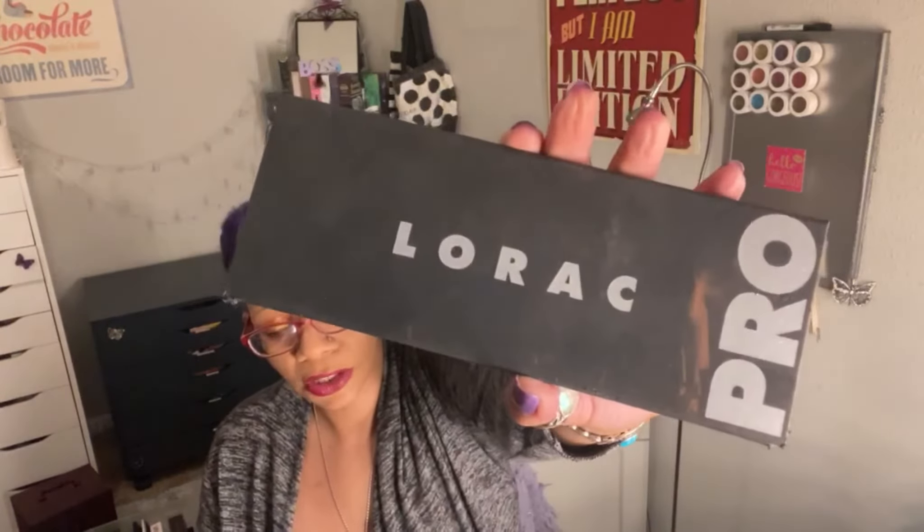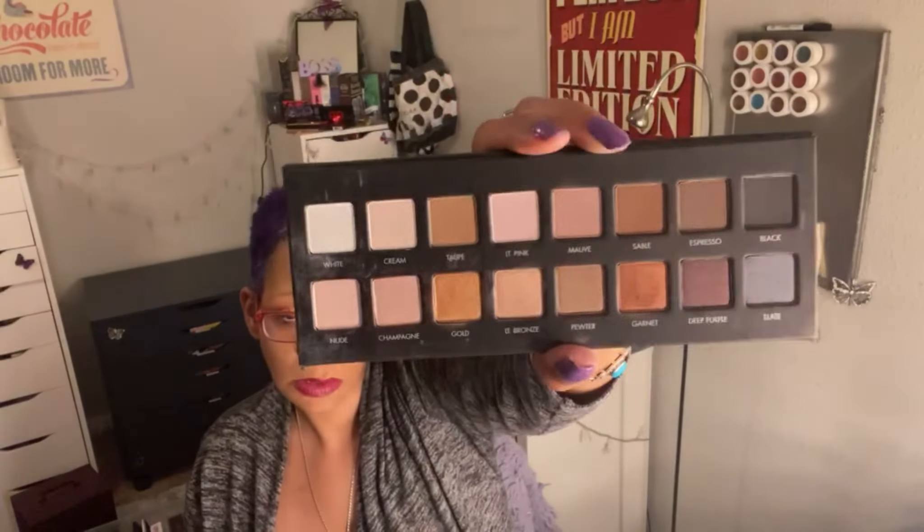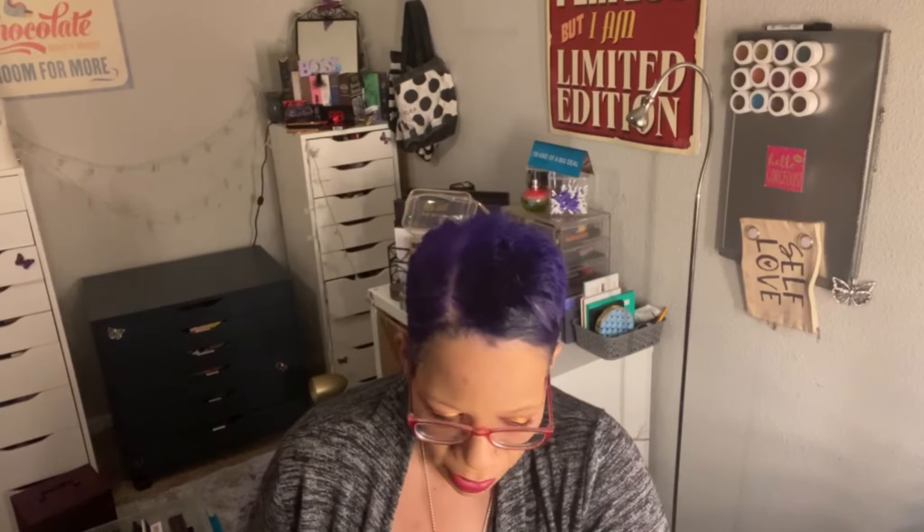These are the ten I remember being the oldest. I could have looked in my inventory of when I purchased things, but I didn't feel like doing that. This is the Rock Pro — this is the second one; I panned the first one. I don't really use this but I'm not ready to let go of it. It's an excellent, beautiful palette. There are just so much more exciting things for me now. But if I was to travel and just needed something that works every time, this would be it.